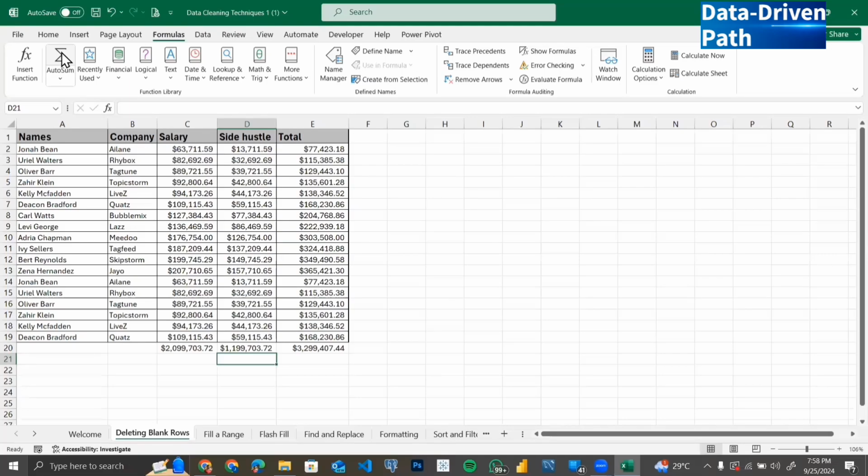What we do most times is that we use the most powerful tool in our data cleaning. And what tool is that? That is the filtering tool. When we get to sort and filter, I have a sheet for sort and filter there. We will explore that tool. That is like the most powerful tool in your data cleaning because it reveals a lot about your data set to you.